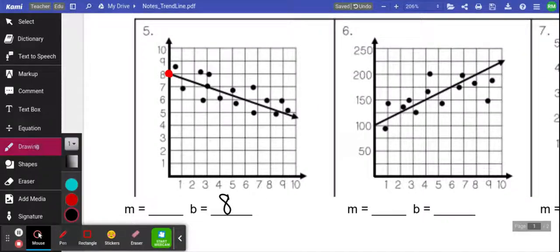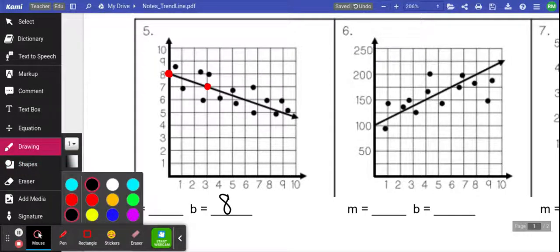And then the next thing, we need to find slope. And in order to find slope, we need at least 2 points. So we practiced earlier this week on finding points on the line. And it's actually already there for you, this next point. Those are the 2 points we're going to use. Okay. Let's go ahead and find the slope.